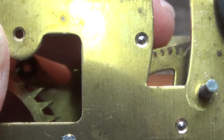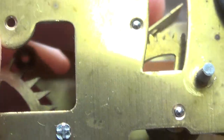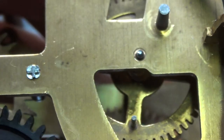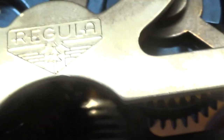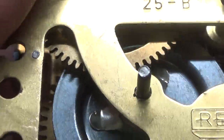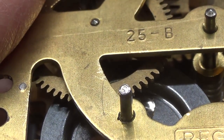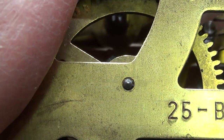That's in good shape. That looks fine. That's the fan. Okay, let's look on the back side now. See if there's any back here that need to be done. Main one. That's fine. Second wheel.